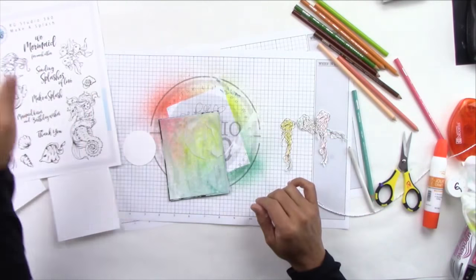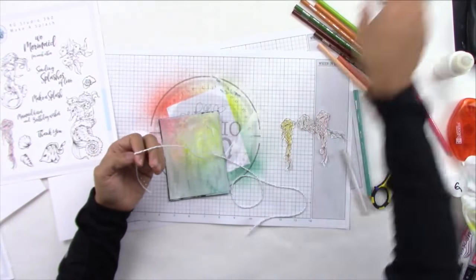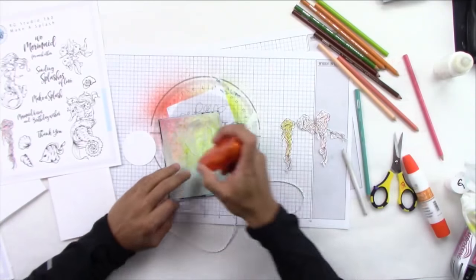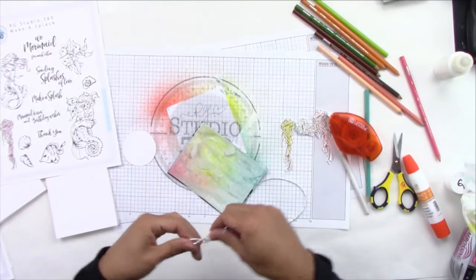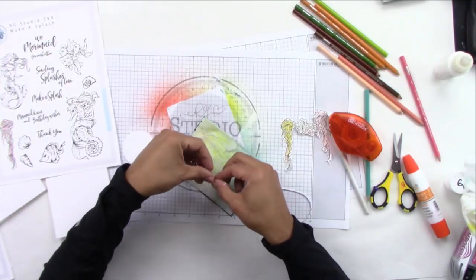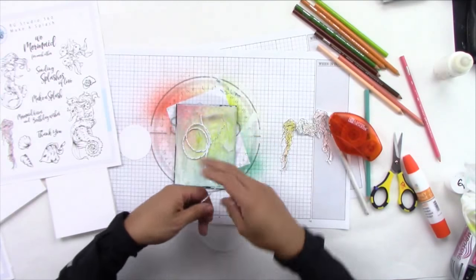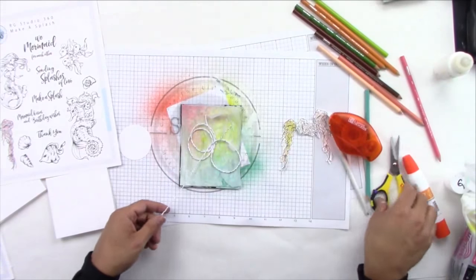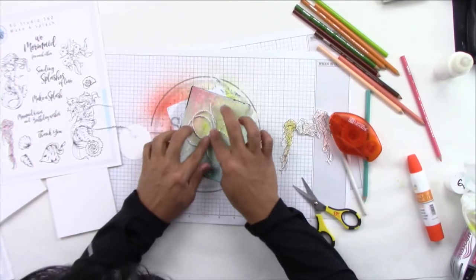All right, now what I'm gonna do is I'm going to grab some thread. I've got some thread with a little bit of silver, just got like this massive roll of thread. And I'm just going to add some adhesive to this to kind of adhere my thread. This one's a little bit more loose, which is just a little bit thicker, but it's perfect for my project share here. And it's gonna kind of dishevel a little bit, which I think is kind of neat.